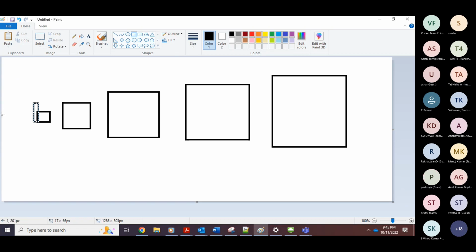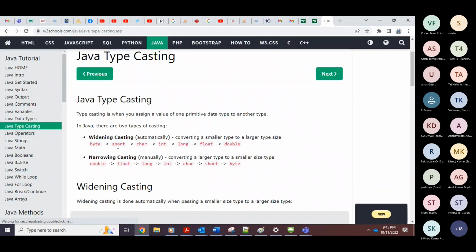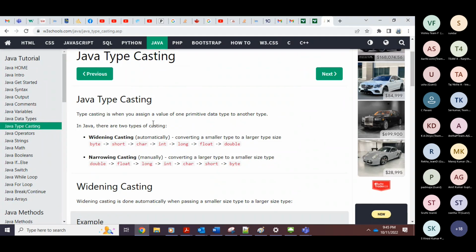So this is what you are widening, the data types, based on the types of data which is going to occupy the memory in the RAM. Based on that, you can cast from one form to another form. Like you can change byte to short, short to char, char to integer, integer to long.